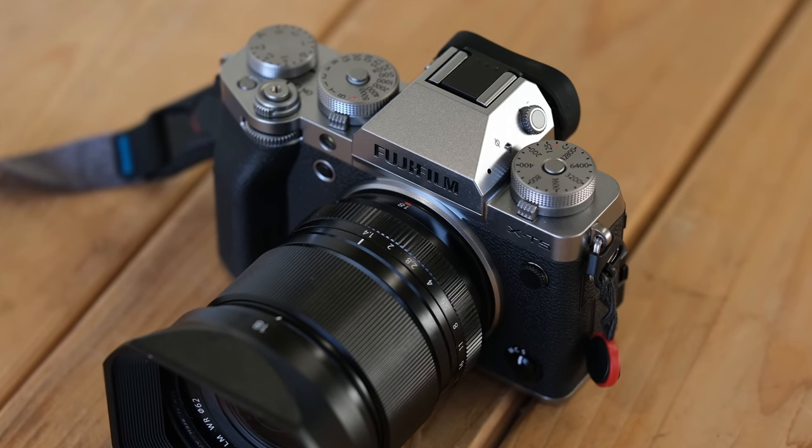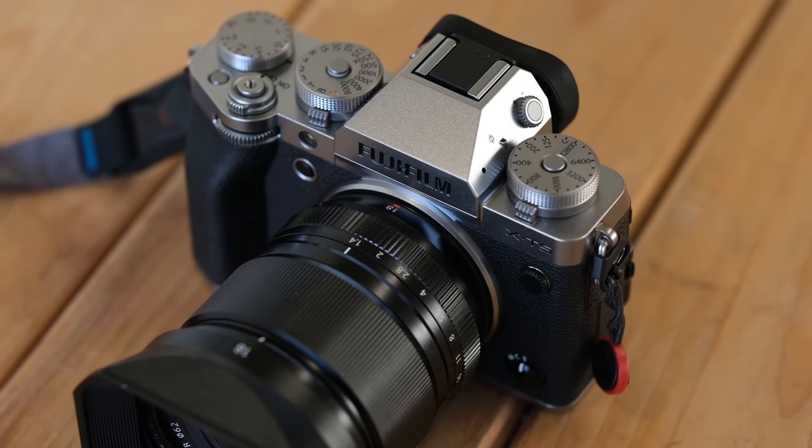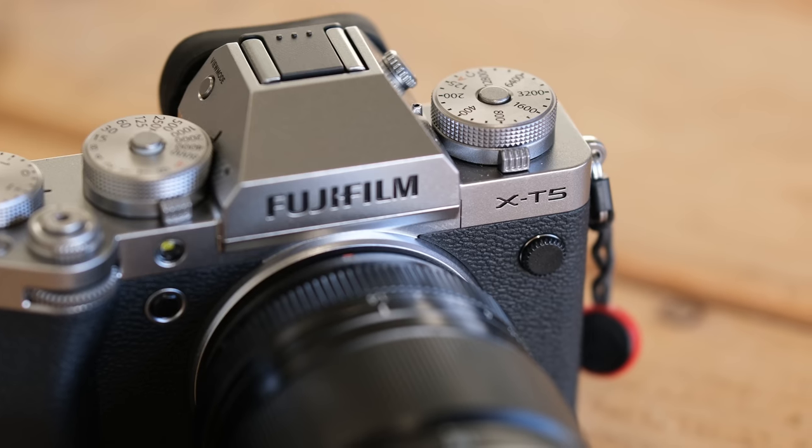For those already in the Fuji ecosystem, are the extra megapixels worth it? If you're looking to upgrade for the new autofocus system that Fuji has been advertising as being as good as anything else, I would still wait — the tracking autofocus seems to be a little off right now, though they might fix that in firmware. Otherwise you're looking at whether the 40 megapixels makes a big difference for you. Also remember, for only $300 more you could buy the Fuji X-H2. Fuji has made more of an effort to differentiate the X-H and X-T lines, mostly by taking stuff away from the X-T5 — no great internal buffer, no headphone jack or full-size HDMI, no 8K video, and no battery grip. For me, as a mostly nature and landscape photographer, the positives outweigh the negatives. It's a beautiful looking camera that produces beautiful images, and I think most people are going to really dig what they get from the Fujifilm X-T5.